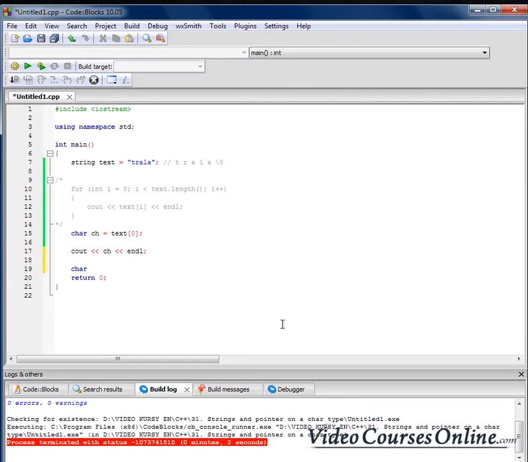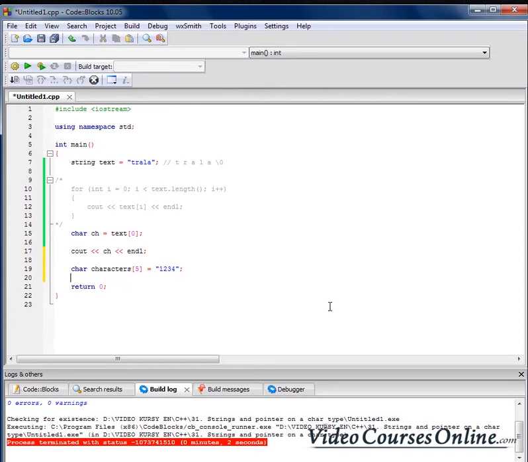First, I can do something like that. For example, characters, and then I will give here the size of 5, and now I can assign here 5 characters. For example, 1, 2, 3, 4, 5, right? Well, no, this is 4 characters, because we need to remember that the 5th one needs to be the backslash 0, right? Okay.